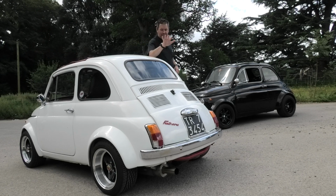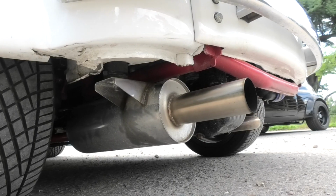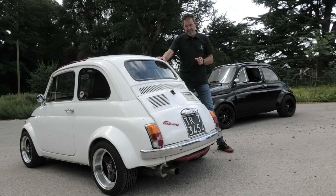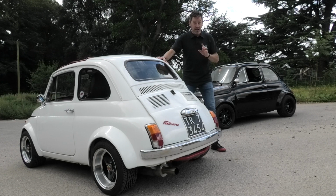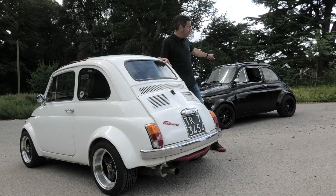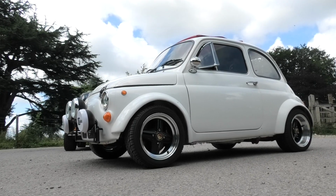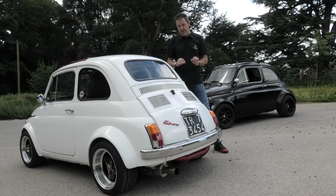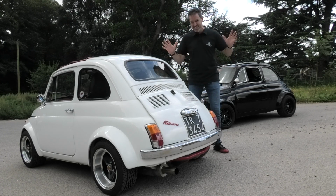Yeah, shoehorned into the back of this little pocket rocket is a 2.5 litre 4-cylinder boxer engine from a Subaru Legacy, and that's producing somewhere between 160 to 170 horsepower and 225 newton meters, which is 100 newton meters more torque than the bike engined car behind me, and that gives this car a completely different driving dynamic. Now, it is naturally aspirated, but believe it or not, the guys at ZCars are currently working on one of these with the turbocharged engine from the WRX Impreza. I mean, that's going to be utterly bonkers.